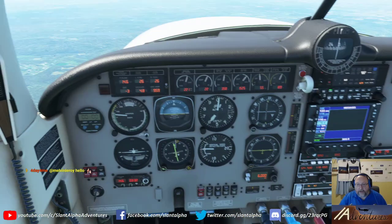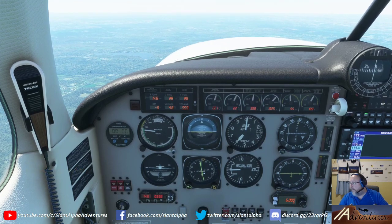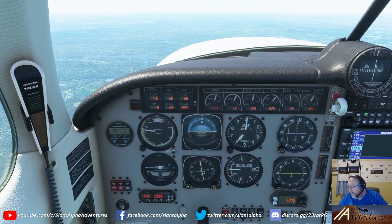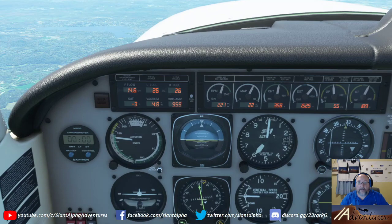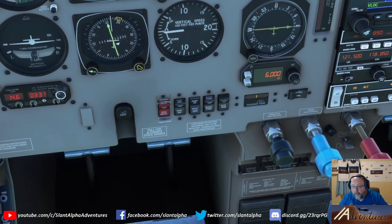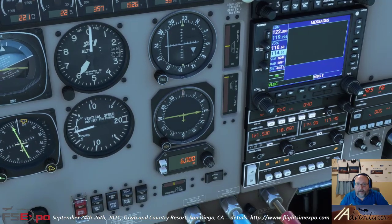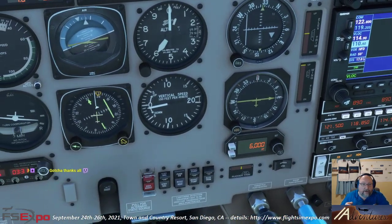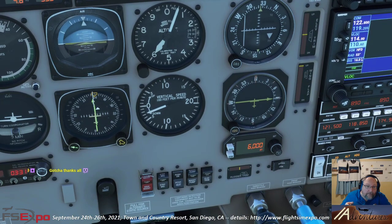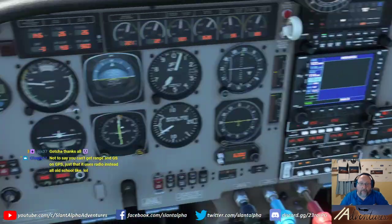And there's 42, by the way, so we need to go ahead and get turned toward the next station. Get turned in toward Hartford on that 053. Flip it into heading mode. And flip up the 114.9, and 053 would be 233. Okay, we're basically dead on it. Put it back into nav mode. And we're 16 miles and counting down from Hartford.